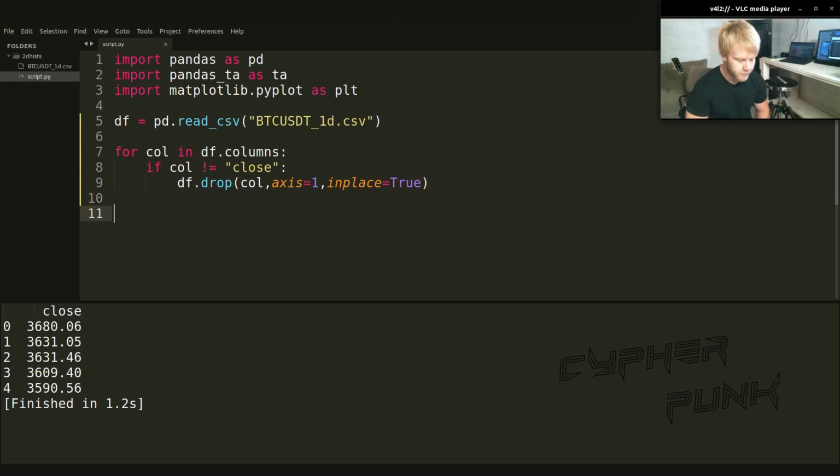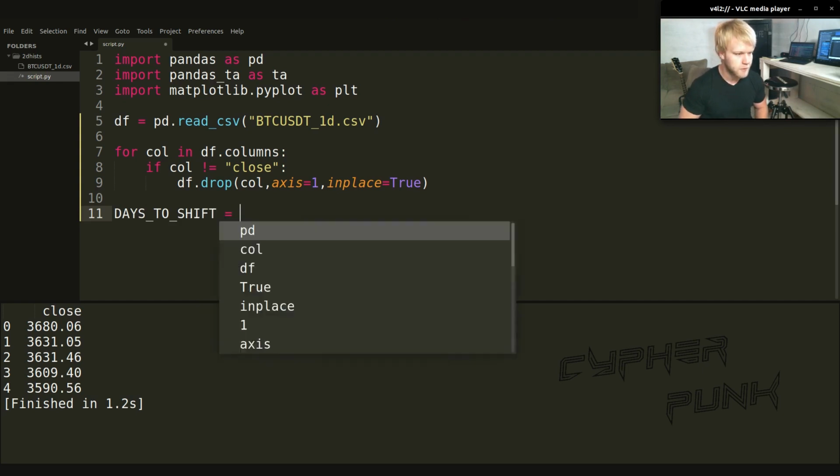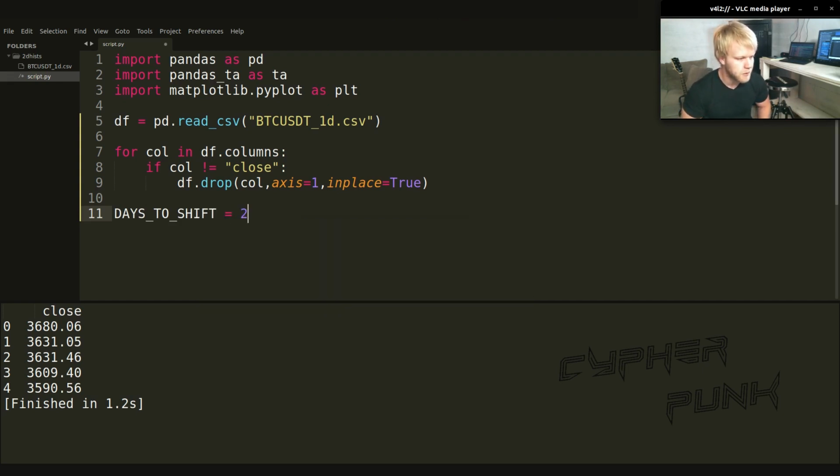We're going to make a variable called days_to_shift, and we'll just set that equal to 2. This is basically just the number of days we're going to shift our closing price. What I mean by that, I'll show you in a second.